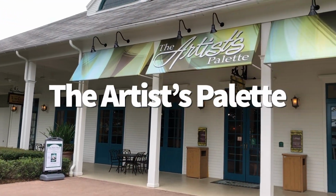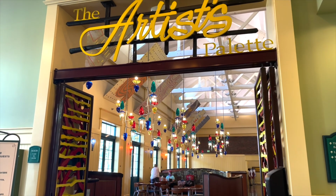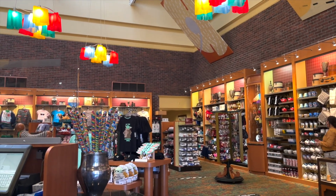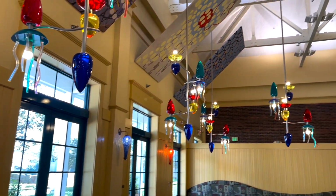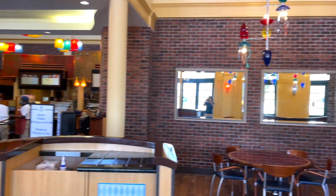This is Saratoga's quick service spot that shares space with the resort's grocery market, which is where a lot of DVC members stock up for their extended stay. This place, super artsy, yet another restaurant where the drippy, colorful light fixtures are something I want to take home and hang from the ceiling in my own dining room. And the flatbreads here aren't those standard theme park flatbreads. They're made in a brick oven, my favorite kind. Along with flatbreads, this restaurant also serves items like lemon tarragon roasted chicken, cheesesteak sandwiches, and a plant-based gyro.